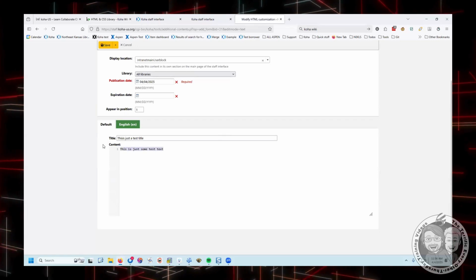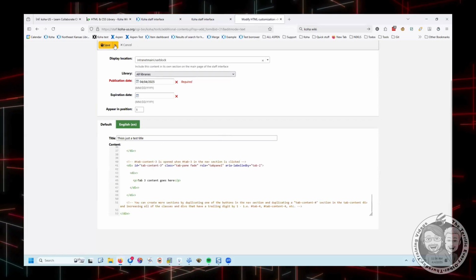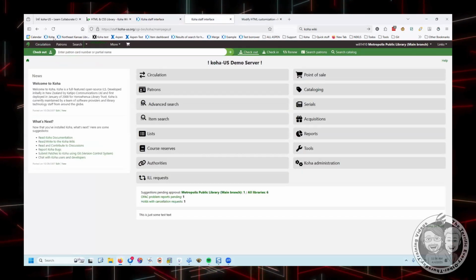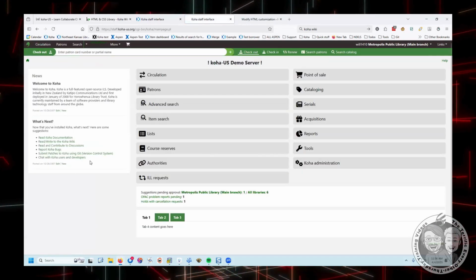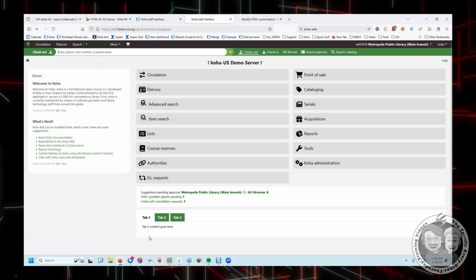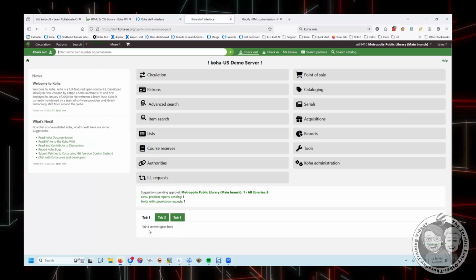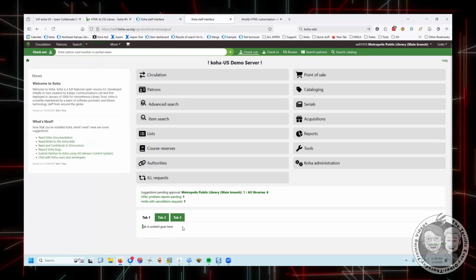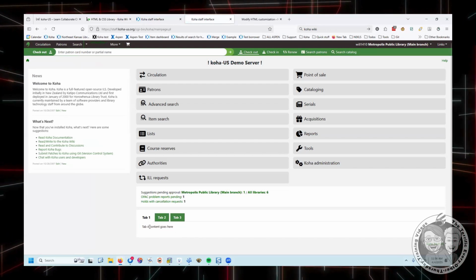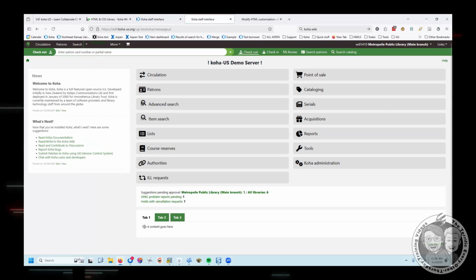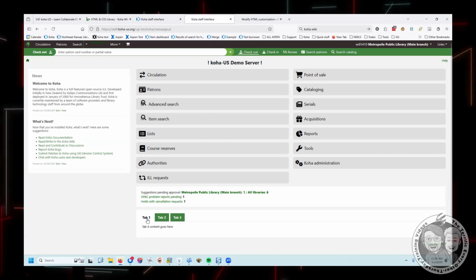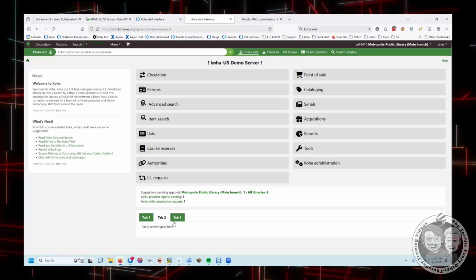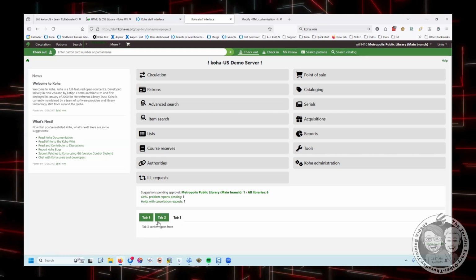If I paste this in here, and I'm going to click save and continue, if we go back and reload the home page again, now I've got tabbed content. Nice. I did manage, some way or another, to say tab 1 and tab 4 content goes here. So I've got a typo in the template, but I'll clean that up. But this is tab 1, tab 2, and tab 3.